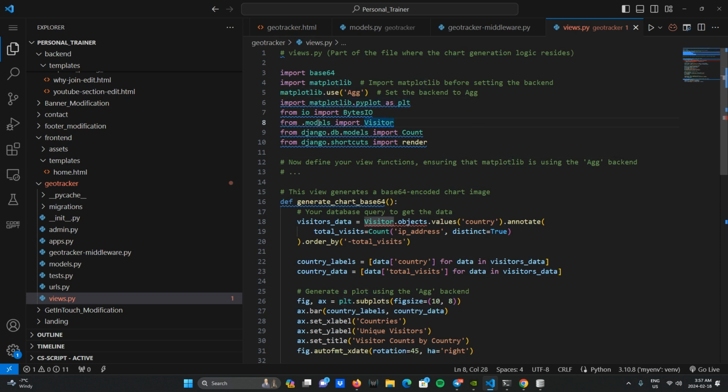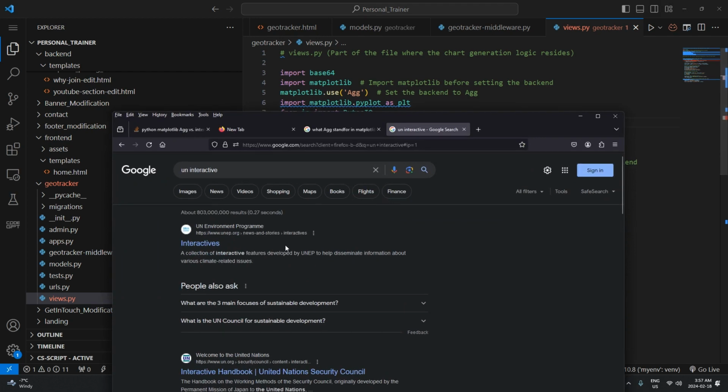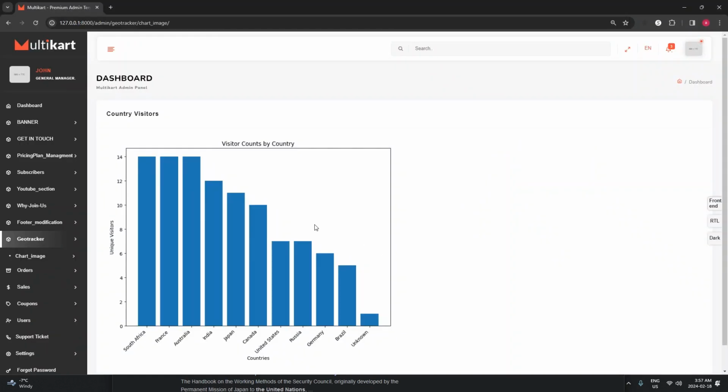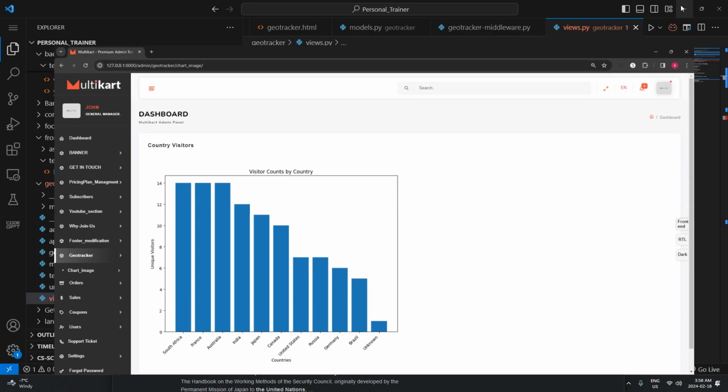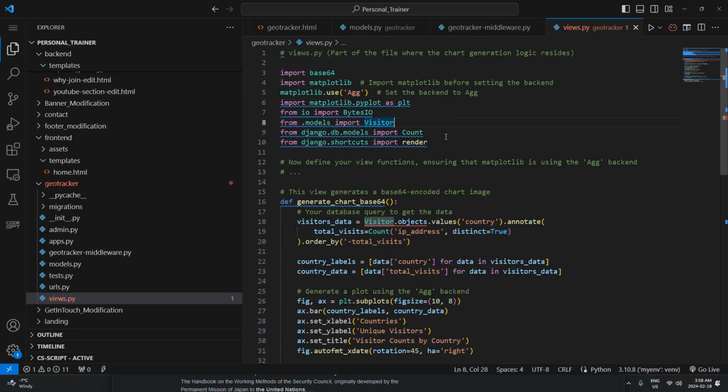And then here I import bytes, and the reason for that is because I don't want to care about file management, and as I told you, I don't want to save the image file, because as you can see, this is an image, so I don't want to save that image file inside the database. So I want to create temporary memory and use matplotlib to generate the plot based on the data into a certain image format like PNG.